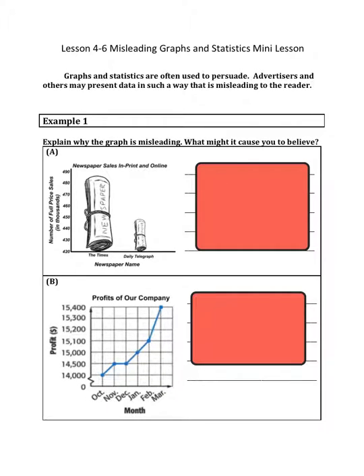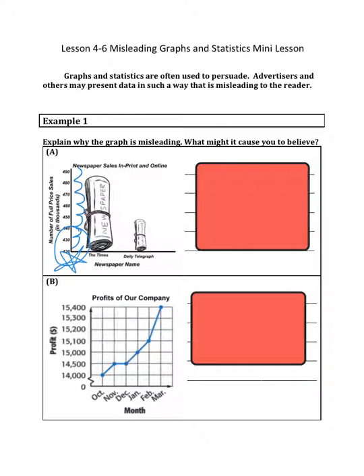We're going to assume they didn't lie about the numbers. It looks to me like the Times sales are about 485,000 and the Daily Telegraph sales are about 450,000. We're going to assume that they didn't just make up those numbers. That's not the part that's misleading. What about this graph is wrong or incorrect? Well, one thing I notice is whenever you are looking at the y-axis here, notice the y-axis starts at 420. And then they're counting by 10,000s because it said in thousands, so that's fine. You can count by 10,000s, but the problem really lies in the fact that they did not start at 0.